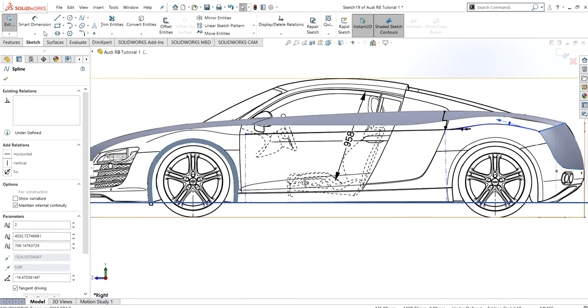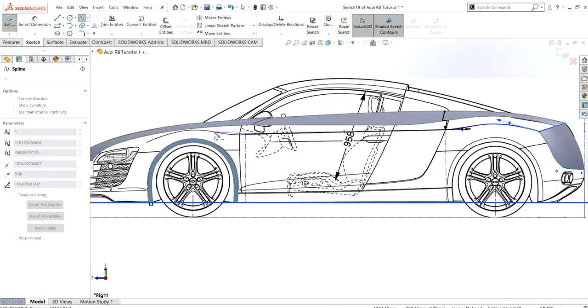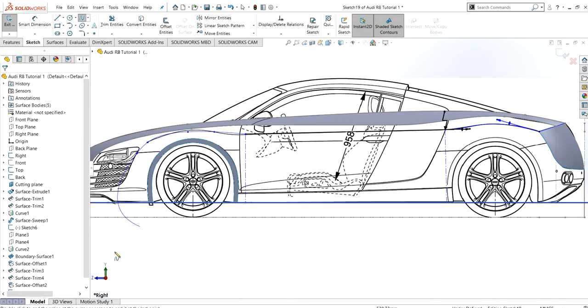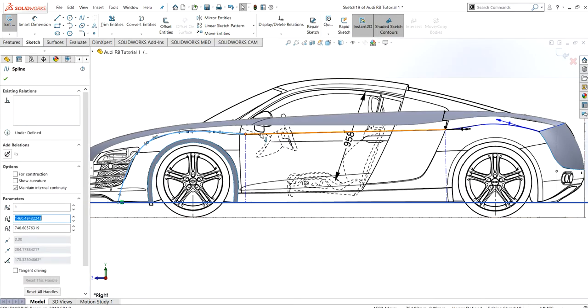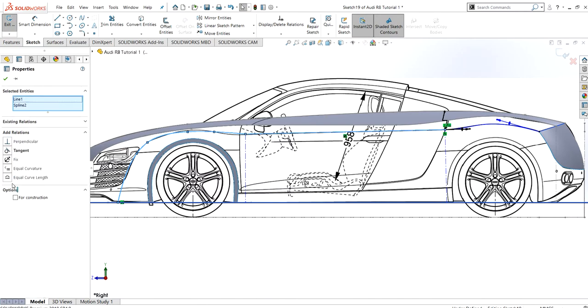Then come to front portion, draw a spline from over here, make one point here, point here, point here, and to this top plane. And select these two splines and give equal curvature.